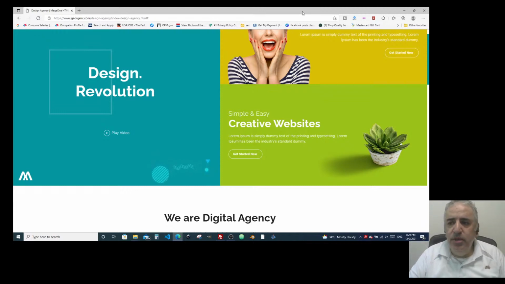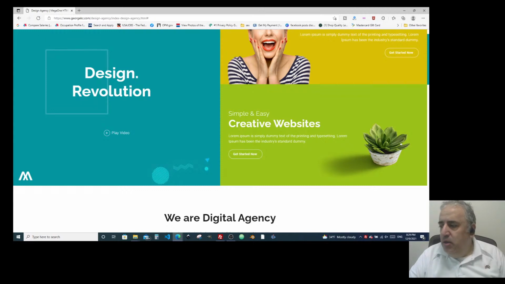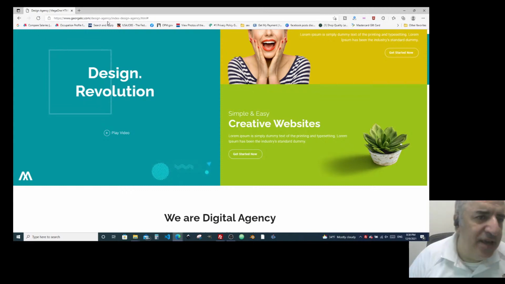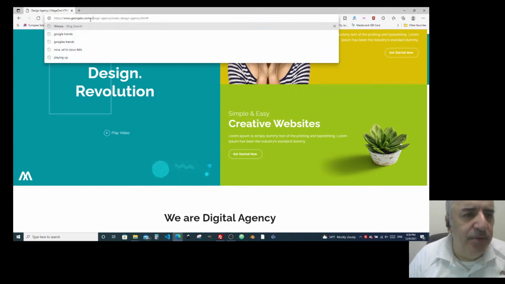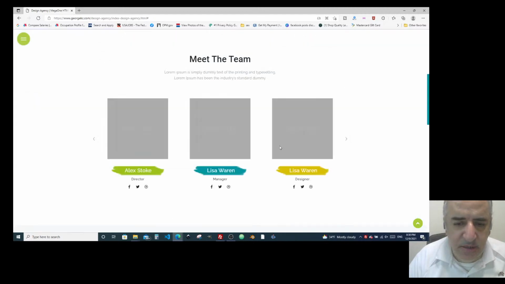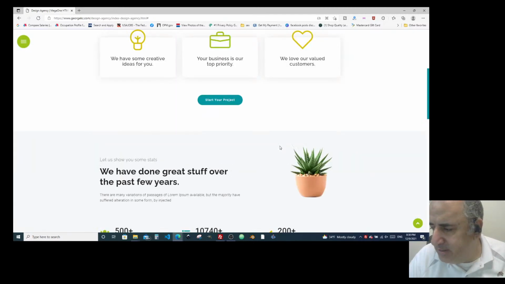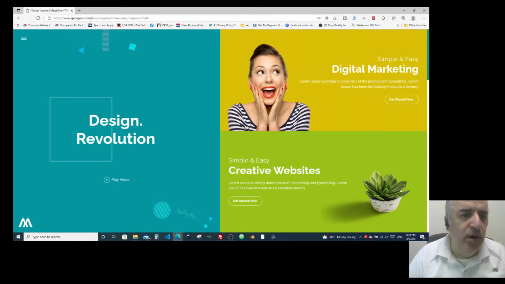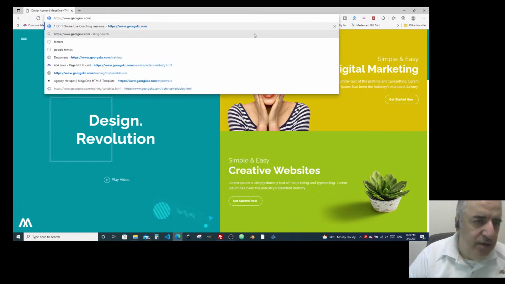So let's look again at the barber shop. So basically this one, just take a look at this. It's very nice. It's got so many nice elements to it. Let's look at the one we did before again, the barber.